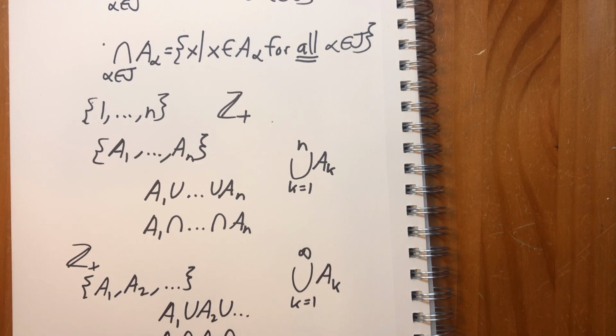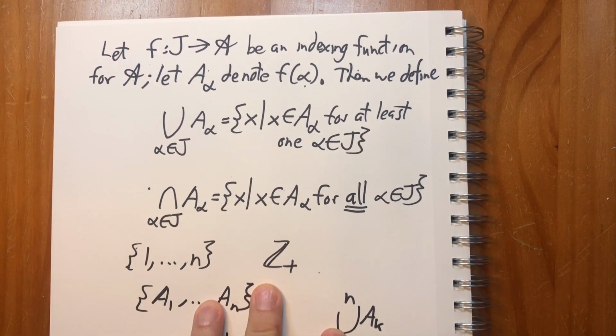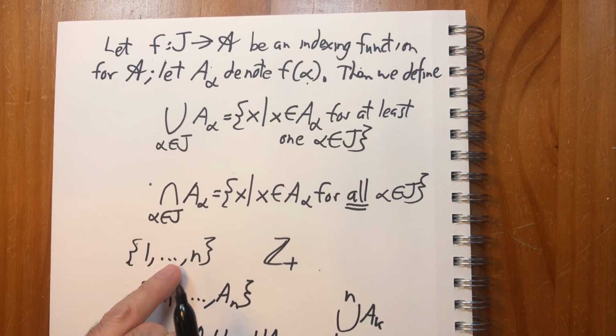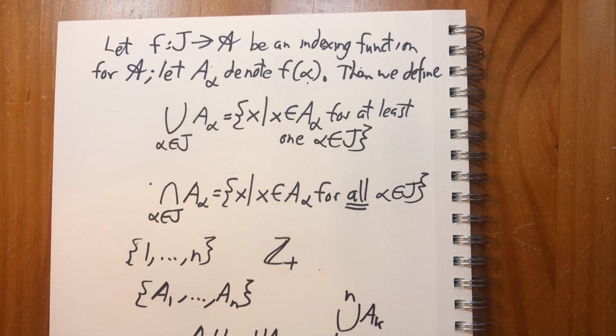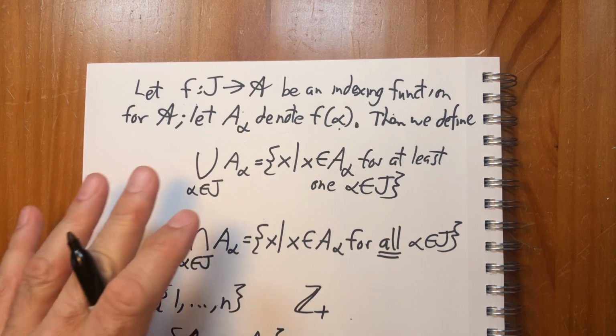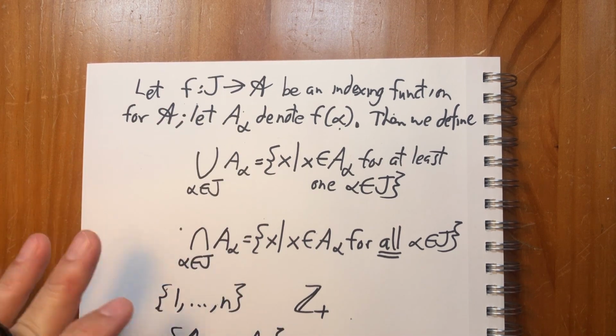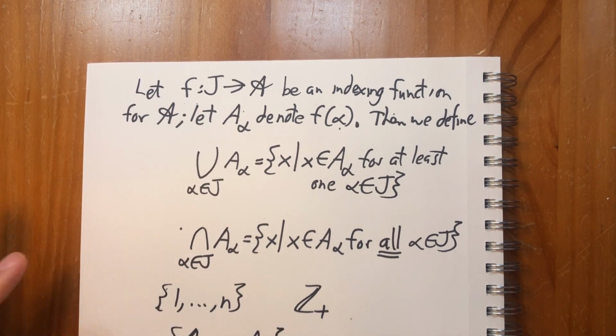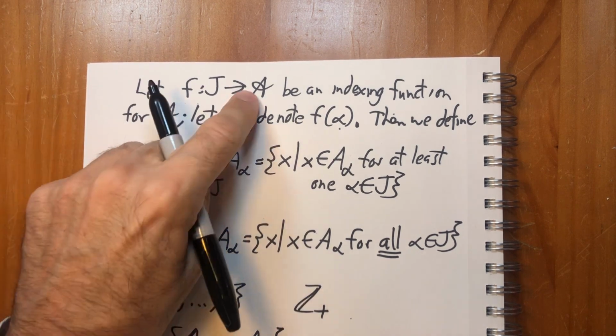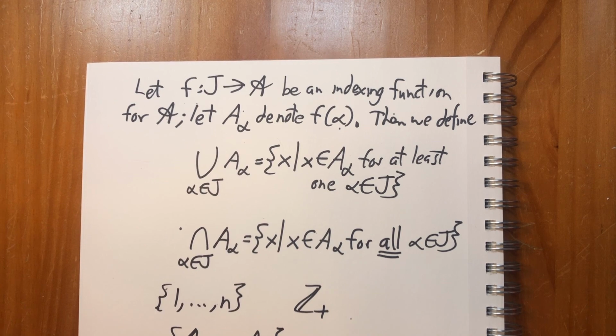So note something here. The fact that we're looking at these counting sets as something special means that in our original definition, J does not need to have been countable at all or even ordered in any way. J doesn't have to even have an order on it. It's just that each element of J goes to an element in the collection of sets. But it doesn't have to be ordered and it doesn't have to be countable.